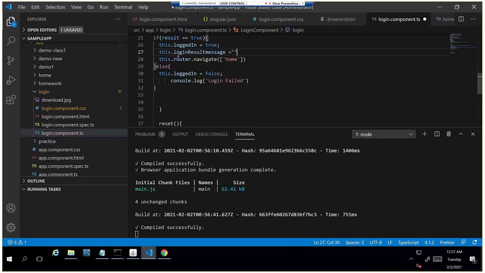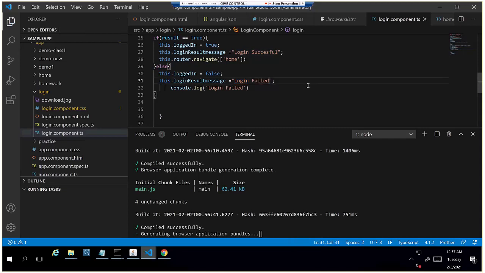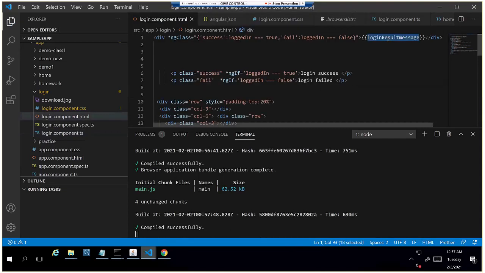Here I'm specifying login successful, and similarly I'll change it to login failed. So you're trying to write less code and more dynamic code. With a single line, we can achieve this functionality of success and failures using dynamic CSS as well as a dynamic message.